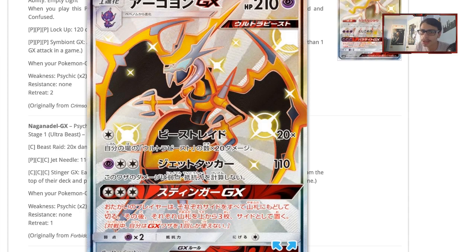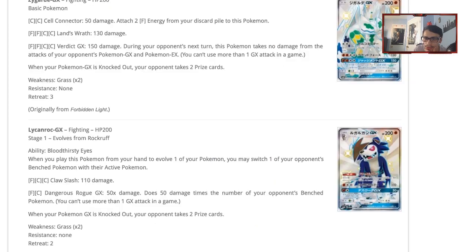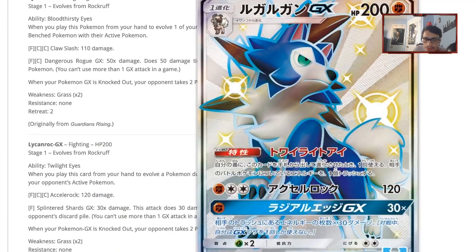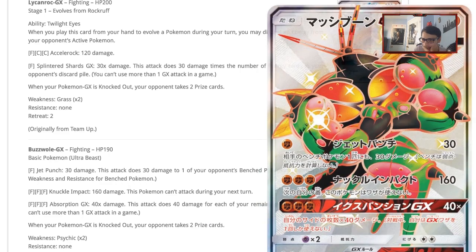I haven't checked yet, but yep, Naganadel is still going to be used because it is from Forbidden Light. You can still use Lucario. You can still use Zygarde GX, which is hype. You can't use this Bloodthirst as Lycanroc. You can use this one though with Twilight Eyes because it is from a Team Up. Buzzwole GX, can't use it, but you know what? Expanded will be pretty cool.